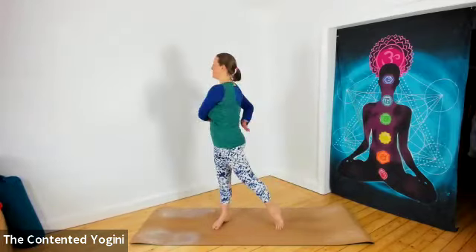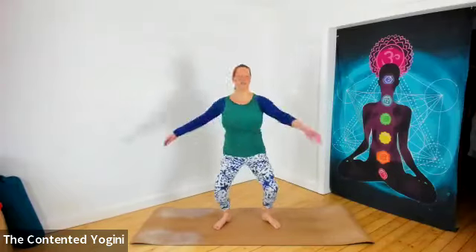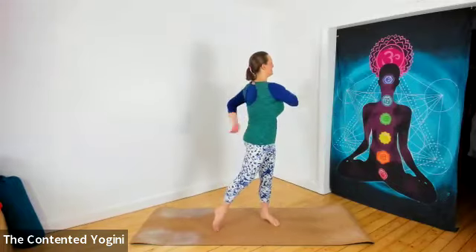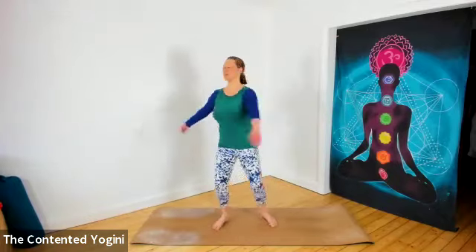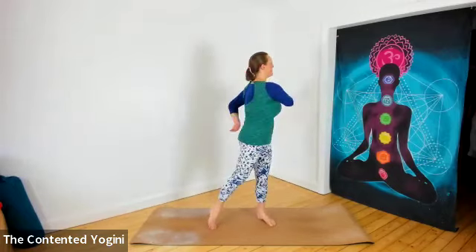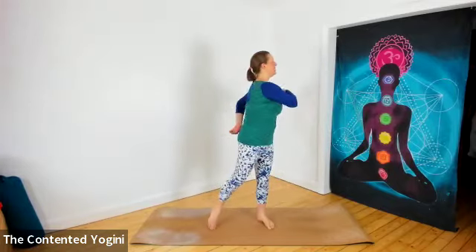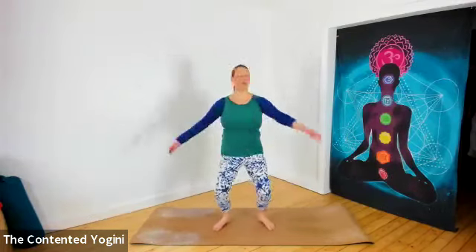When you're ready, you can add a soft bounce to the knees — bouncing in the middle and twisting. Perhaps touch the opposite shoulder in front of you and the opposite hip behind you. In some disciplines this is done for quite a few minutes at the beginning of class. So if you enjoy it and it feels useful for you, remember that when you come to do this practice again you can do this part for a little longer.